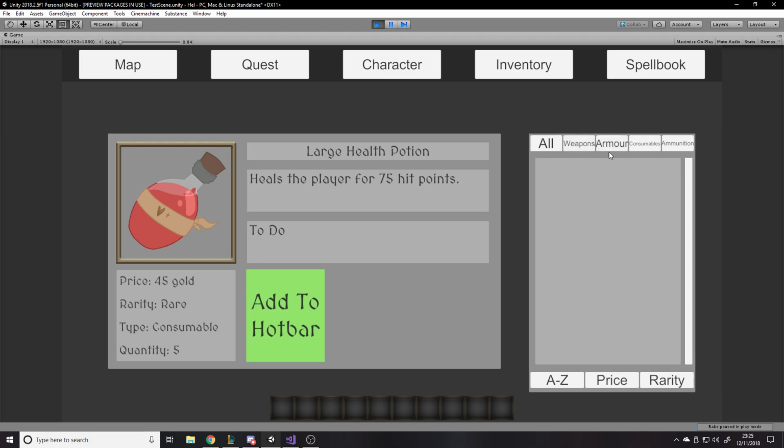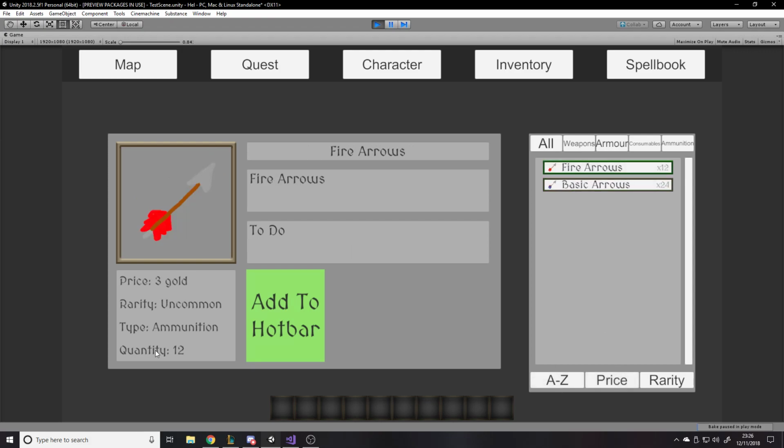If I go to the armor, we've got no armor. Go to consumables: A to Z, large, medium, small; price, large, medium, small; rarity, large, medium, small. That's not the best way to explain it either, because obviously the large is going to be the most expensive and the rarest and everything. If we go to ammunition, this is where you can see the difference. So A to Z actually puts basic at the top because B is before F, so we can sort in A to Z. Price, that goes at the top because if you see here, price 3 gold, price 2 gold.